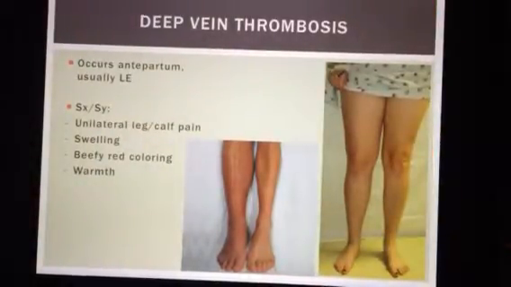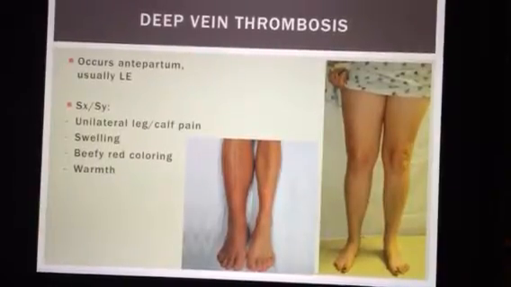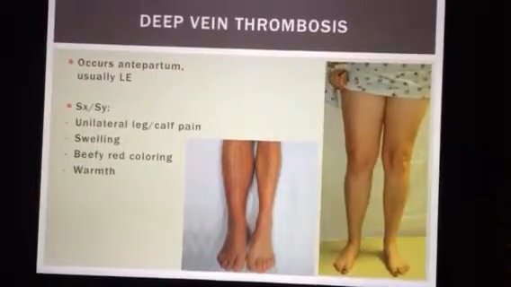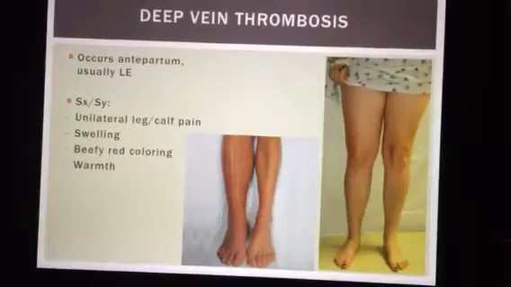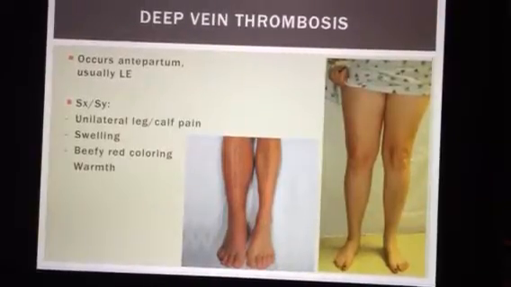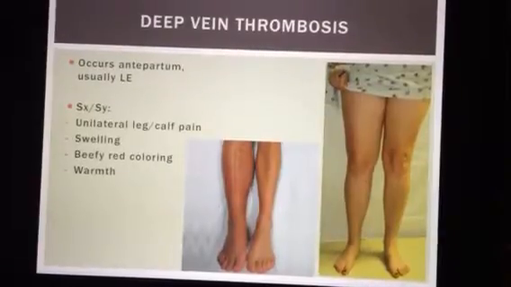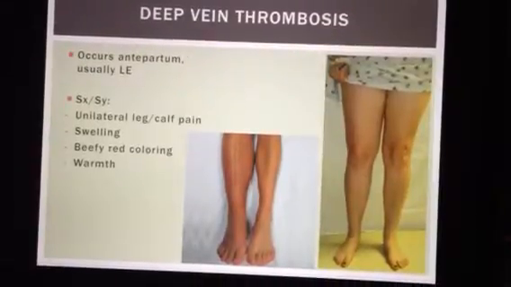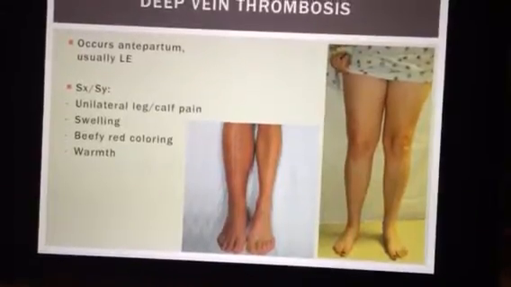To begin, we know that a thrombus is a blood clot and that a clot can obstruct blood flow within a vessel. We see venous thromboembolic disorders in pregnant women because of venous stasis and hypercoagulation of the blood that occurs during pregnancy. In regards to our maternity patients, we typically see a DVT occur sometime during the course of the pregnancy, before the woman has gone into labor or has delivered her baby. DVTs also typically occur in the lower extremity.